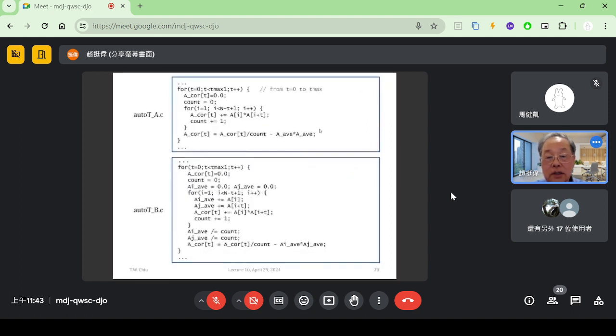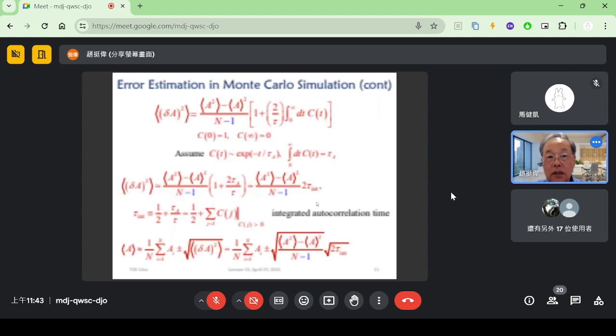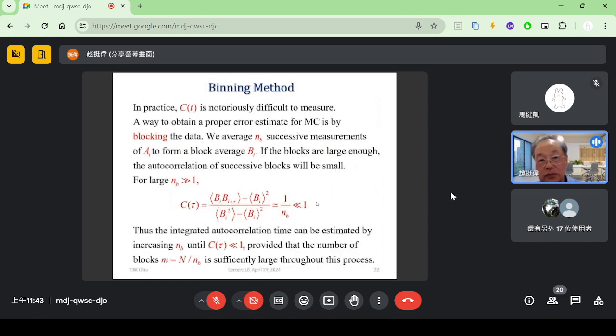This is the code fragment to implement scheme A and scheme B. This just rewrites what was given earlier, so I don't have to worry about it.